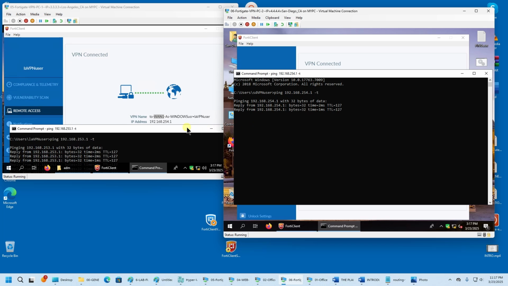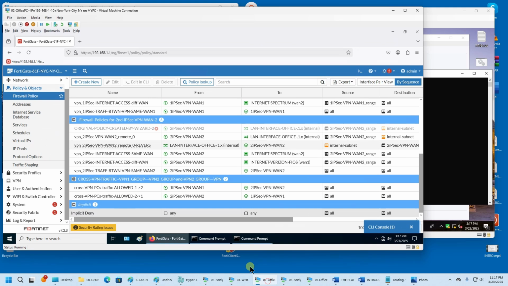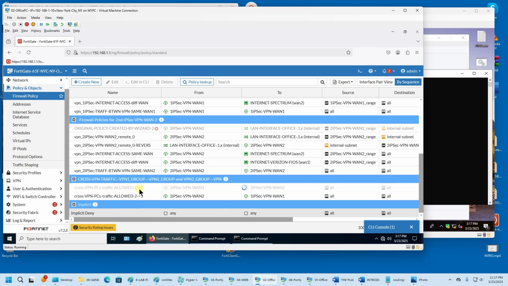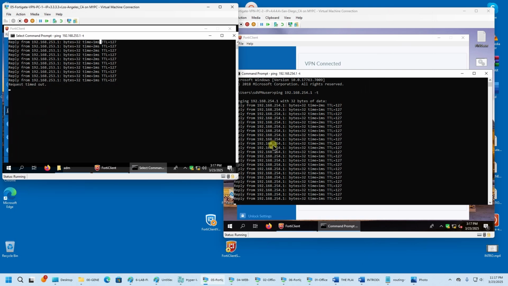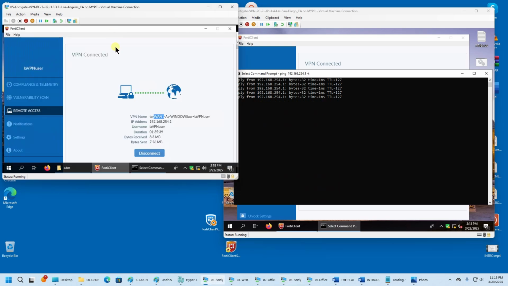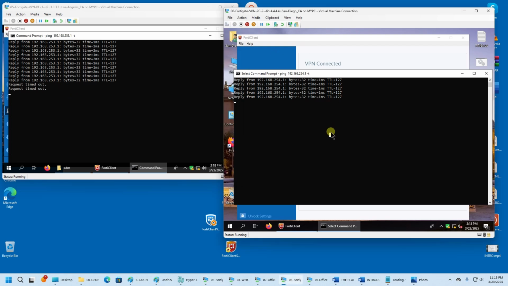Okay, so let's disable some policy, cross-checking policy. For example, this. Disable this, and from tunnel 1 to tunnel 2, pingability will be disabled. Let's see what happened. This is WAN 1. Request timed out. Here is okay.